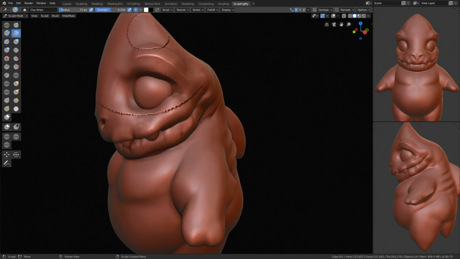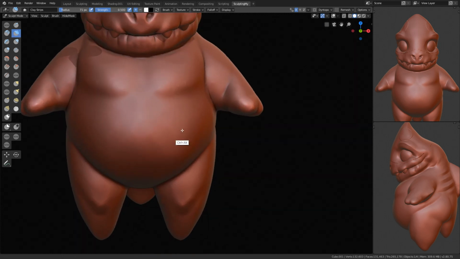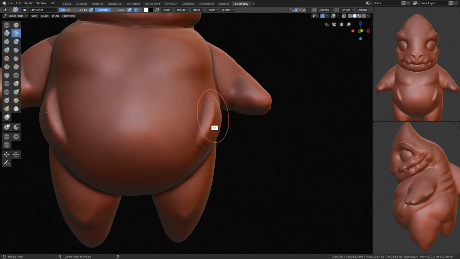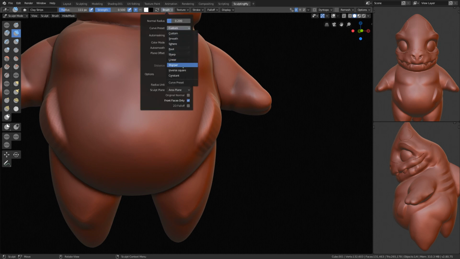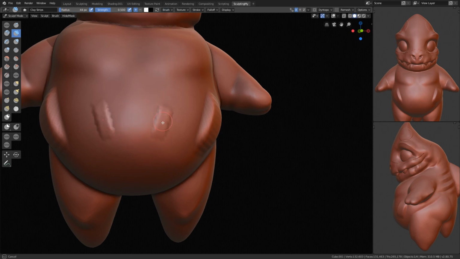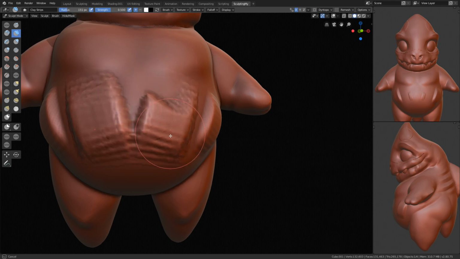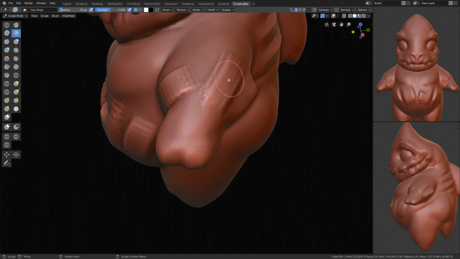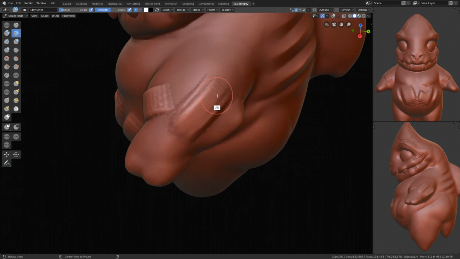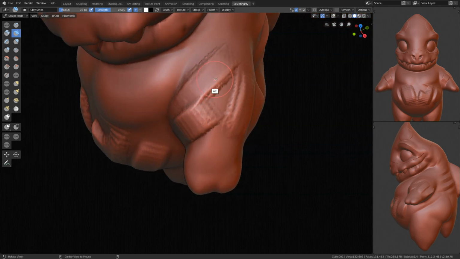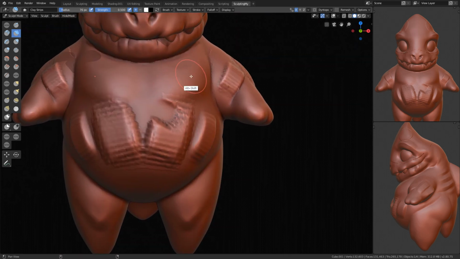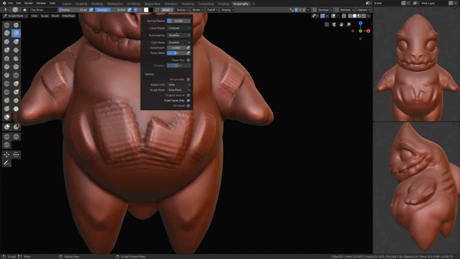So if you have the clay strip brush and now I have it on constant, you can see that it will extrude my geometry, not that smooth, it will make it constant. Oh, okay, I haven't changed to constant, so let me change to constant, and you can see that it looks very rigid because we have the constant preset on, and you can play with it. It's actually very nice to make muscles with the constant preset and then smooth it out. It's very useful, and if you have it on custom, it will use this falloff from here.